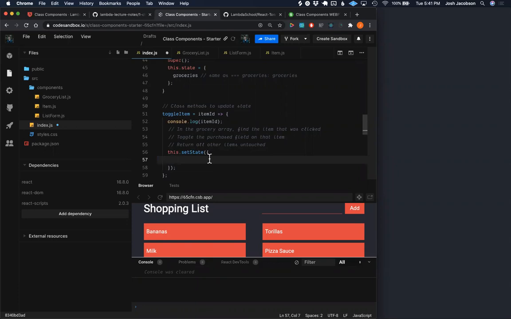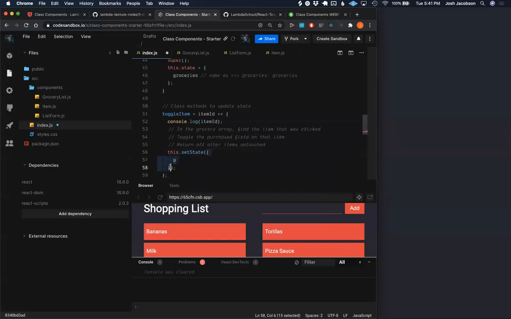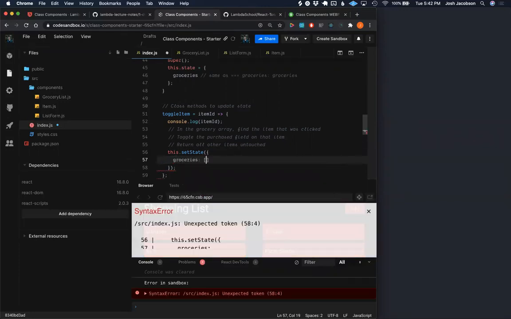We want to create a new object that's very orderly, and so this is setting state to what's in between these braces, which is literally a new object. So hopefully that makes sense. So within this new object, we're going to define what groceries is, right?